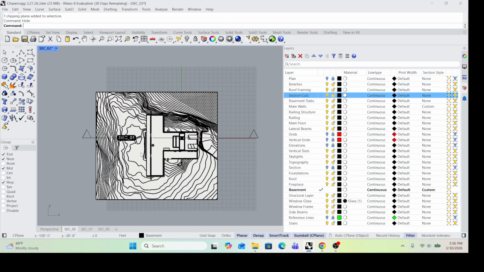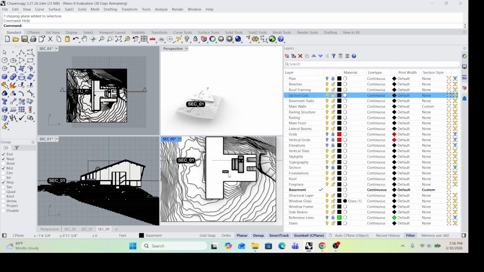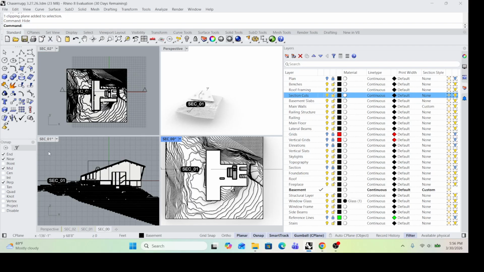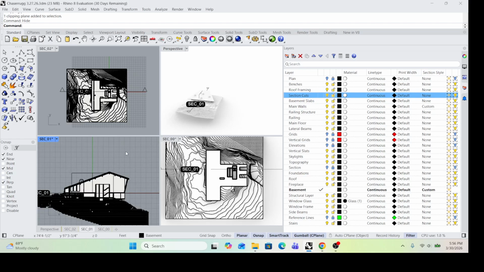So remember, you're going to need 3 floor plans, one of them for the main floor like this, one of them for the basement, and then one that's your roof. So make sure that neither of your other section cuts are associated with your top view, or you're not going to see your roof. All right, that's it for using sections. I'll do a couple other short hit videos for tools that might be practical.